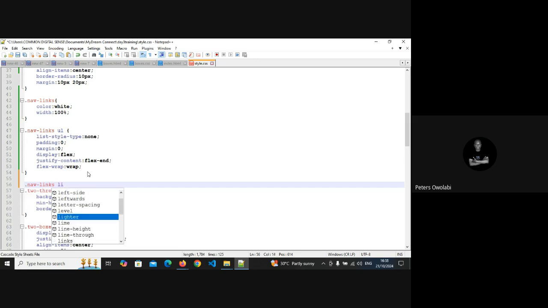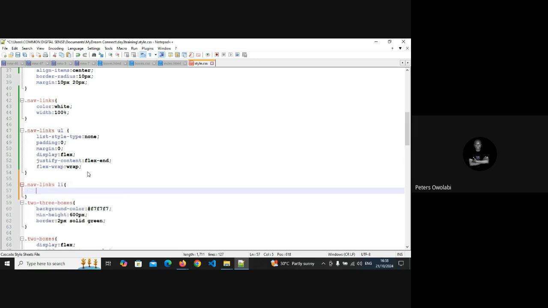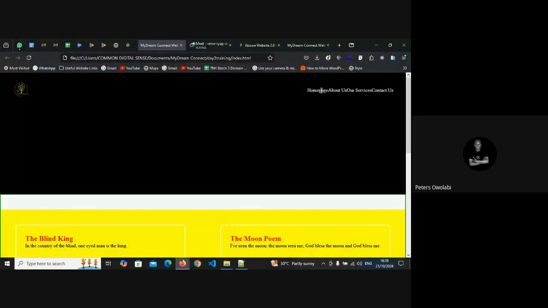All right. Now we want to apply our CSS properties directly to these individual items. What we've done so far is we've been controlling the container that houses the whole item. Now, each of these items, home page, is an LI element. That's a list element. About us is also a list element.